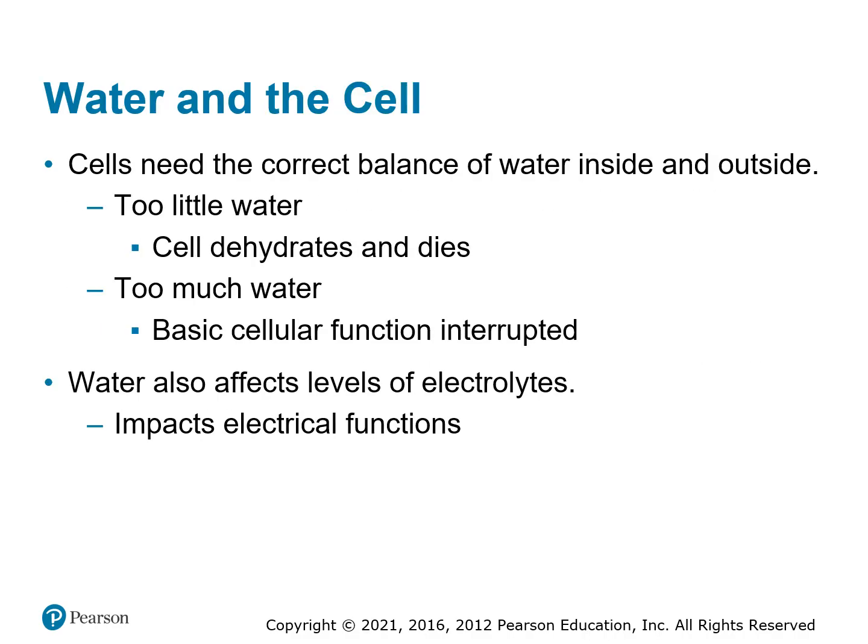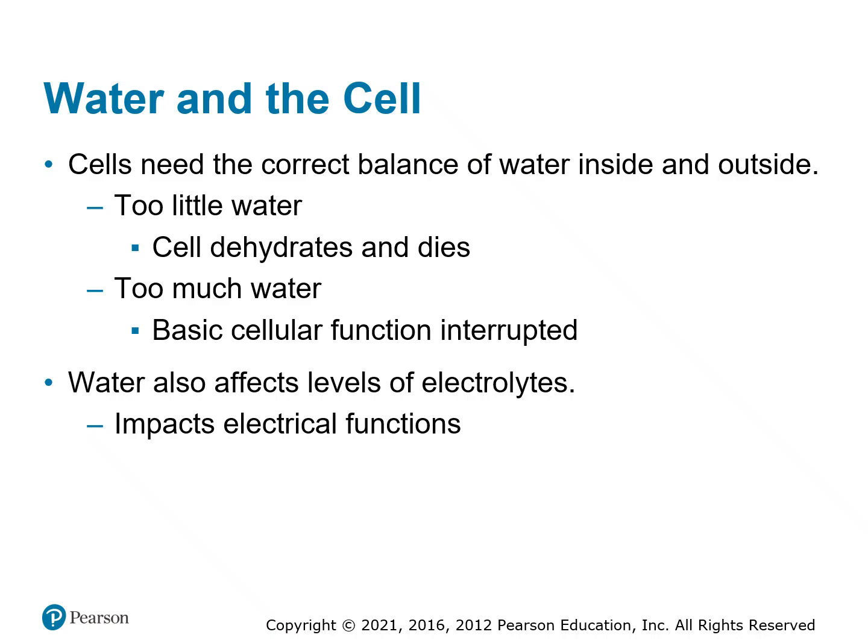All right, so water in the cell. The cell needs the correct balance of water inside and outside the cell. Too little water and the cells dehydrate and die. Too much water, that's going to affect the cellular function. It may be that if it's outside the cell, it's going to drive those membranes apart, or it just might be flooding the cell and drowning it.